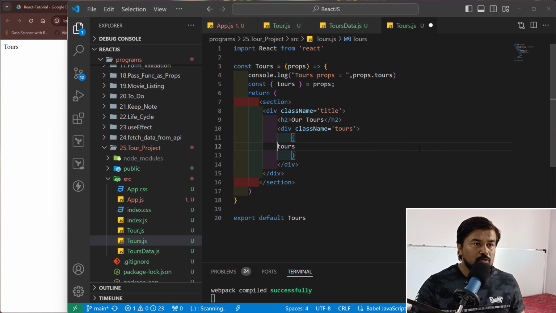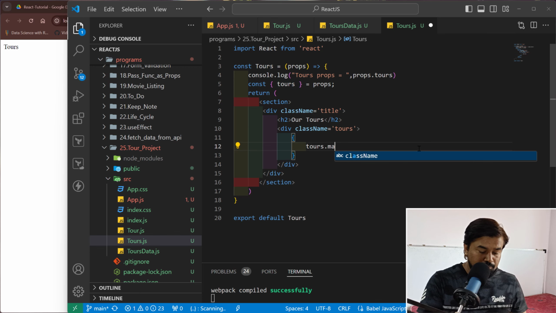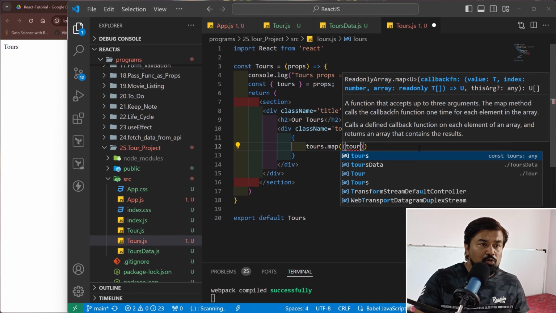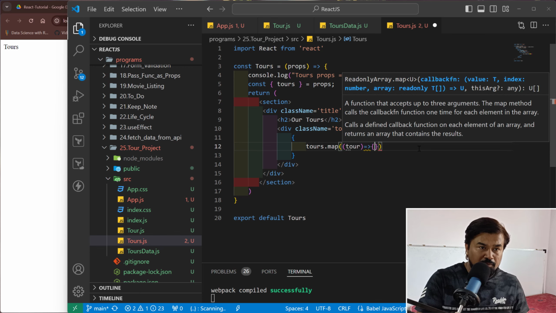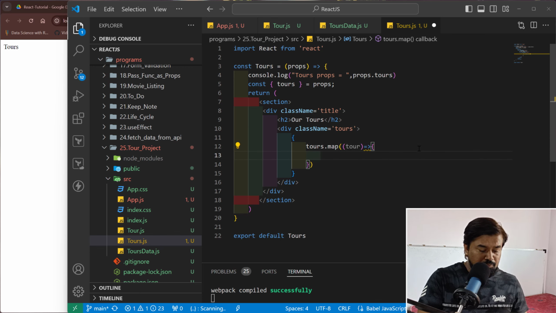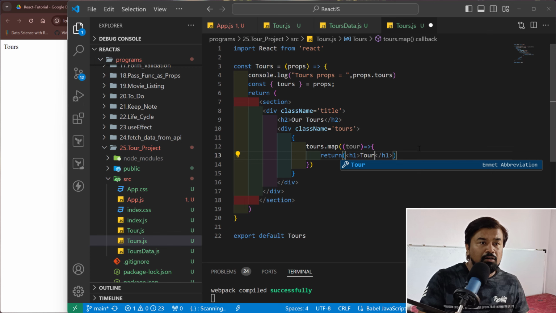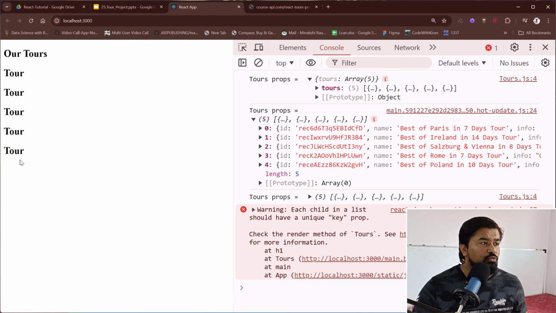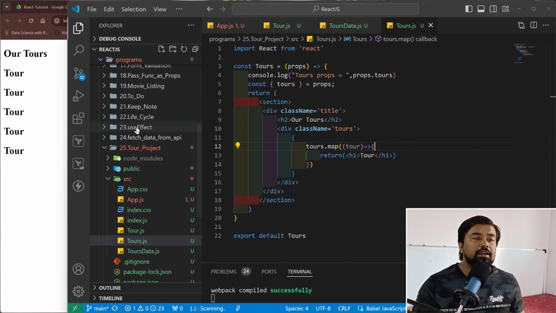So tours dot map. So inside each tour object, let me return some header one information like tour. Let me see that 1 2 3 4 5 times the tour gets printed.